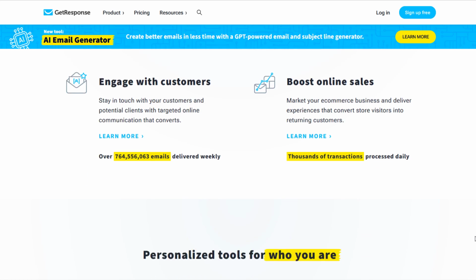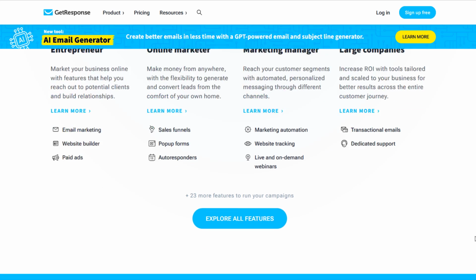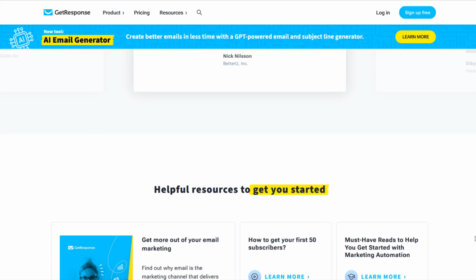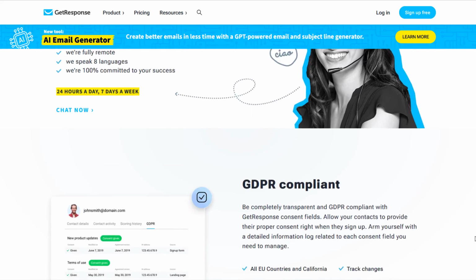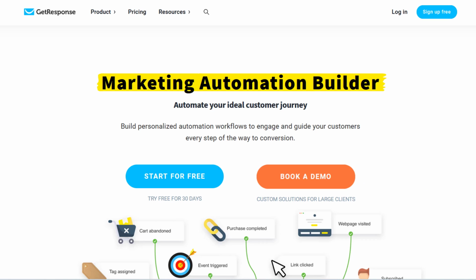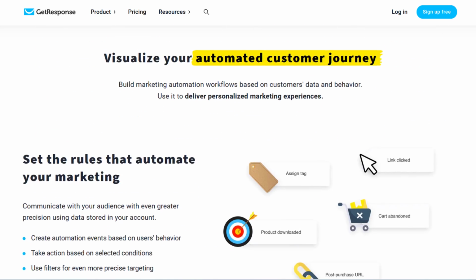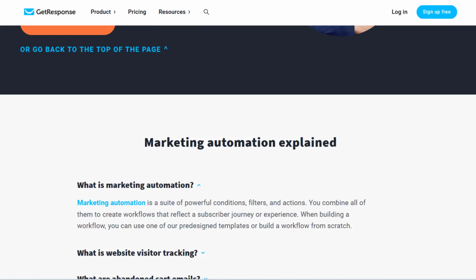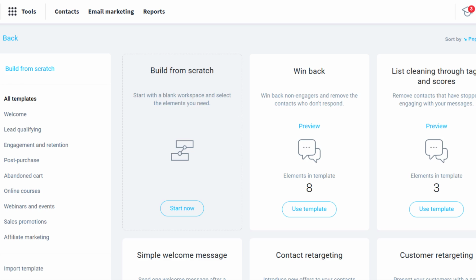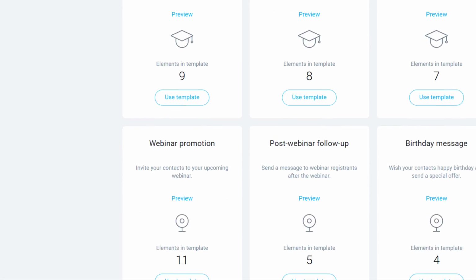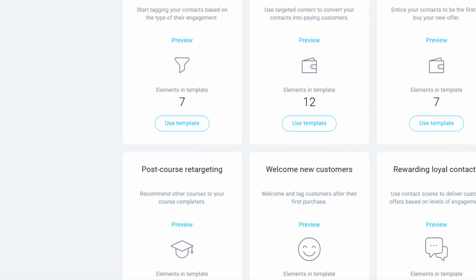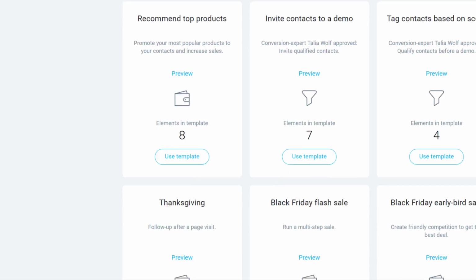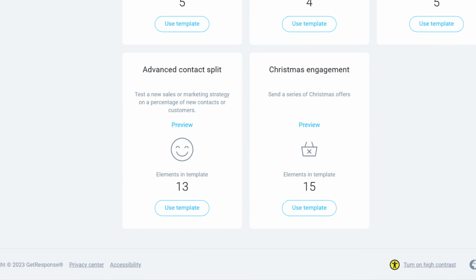GetResponse has 24/7 chat support with reps who are knowledgeable, helpful, and responsive. So, no matter if you're a beginner or an experienced user, you can get the help you need anytime. Pro 6: List automation. GetResponse alternatives such as MailChimp and iContact do not offer the advanced capabilities of GetResponse's marketing automation. One of these features is the ability to create segments across multiple lists. This allows you to track the behavior of subscribers across multiple lists and build one segment from their actions.